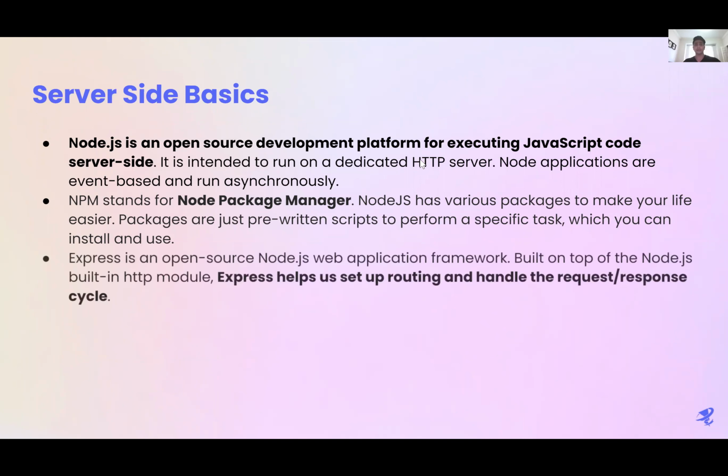One of those packages is called Express, and Express is an open source Node.js web application framework, which is built on top of Node.js. Express helps us to set up routing and handle the request response cycle. So again, what does that mean? So when you have a web app, you'd have different routes that execute different commands within your application. So Express is going to be one of the most lightweight solutions in order to specify that. And we'll just brush past Express a little bit today, so you can get some sort of introduction towards that.